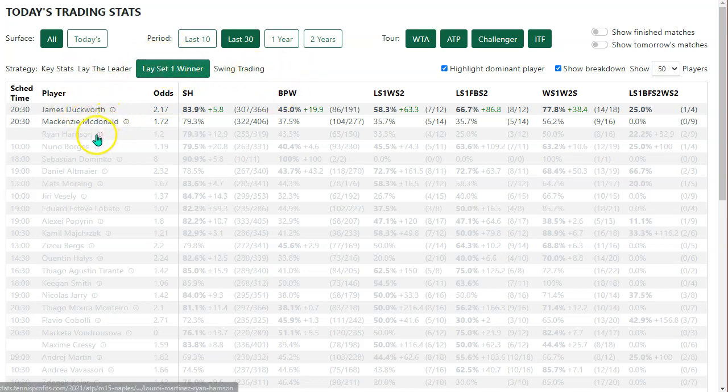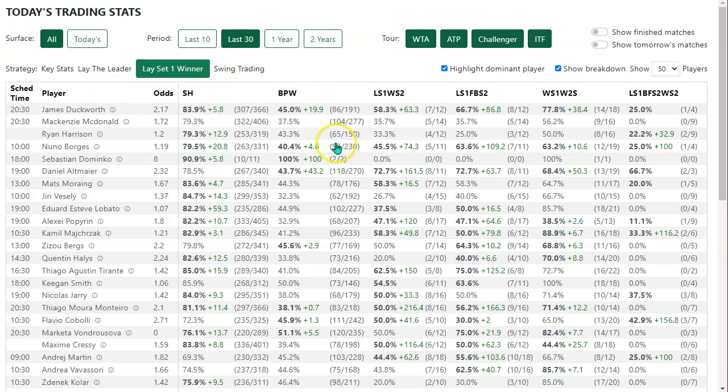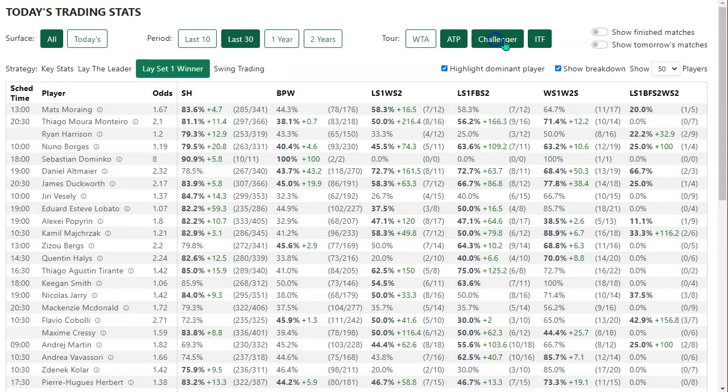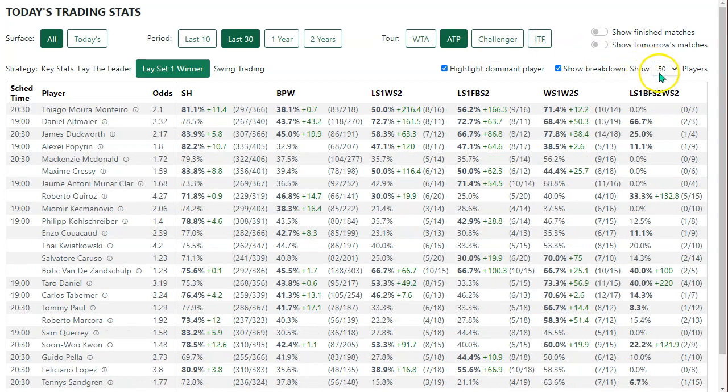If you've finished looking at one game and you want to look at other games, just click in the title block here, and that will reinstate all of the other data. And of course you can change any of these options at the top to suit your tastes. You can also select 10, 20 or 50 players. This report is live. We're not 100% certain that there are no little bugs in there. So if you do spot anything, please do let us know. We'll get it sorted out as quickly as we possibly can.